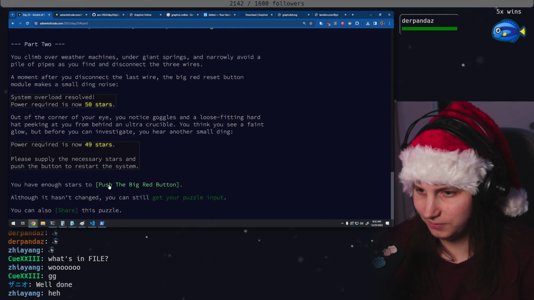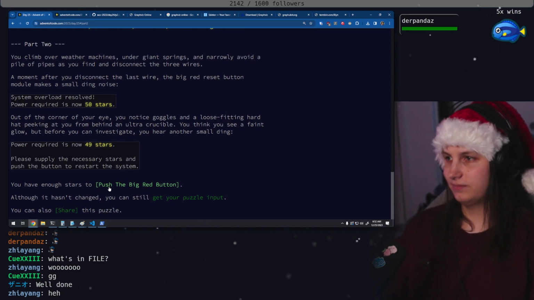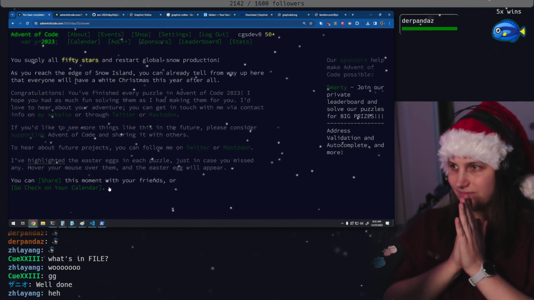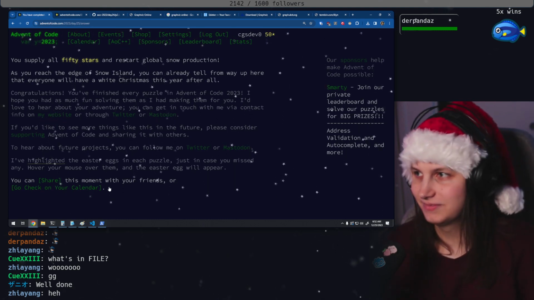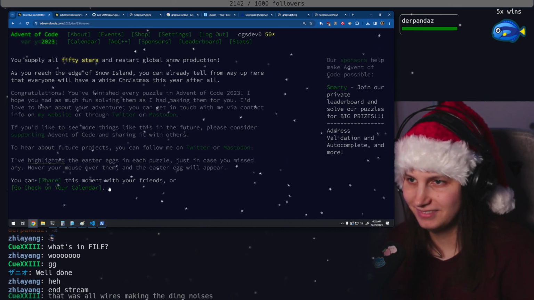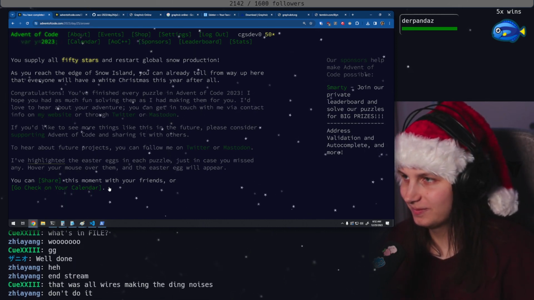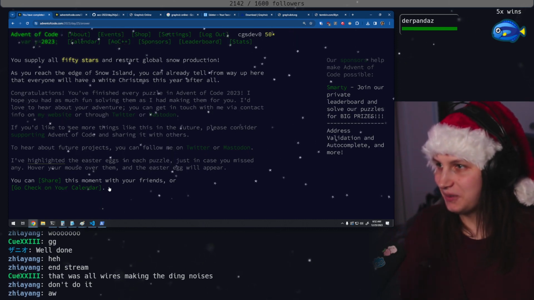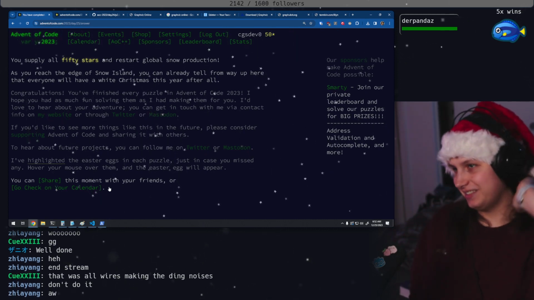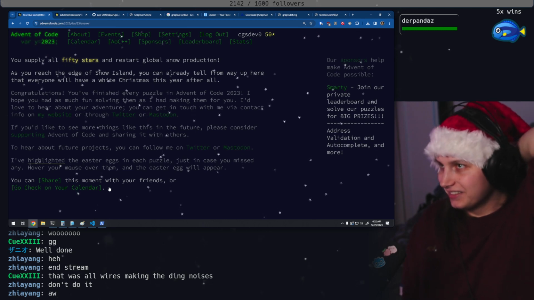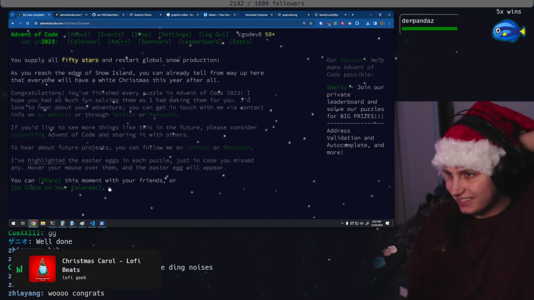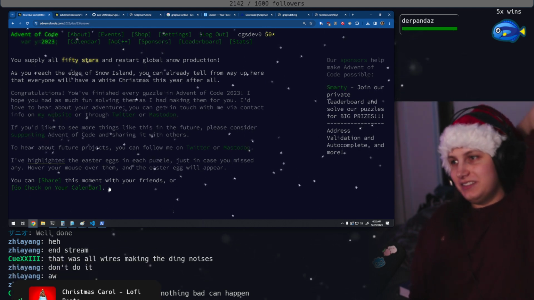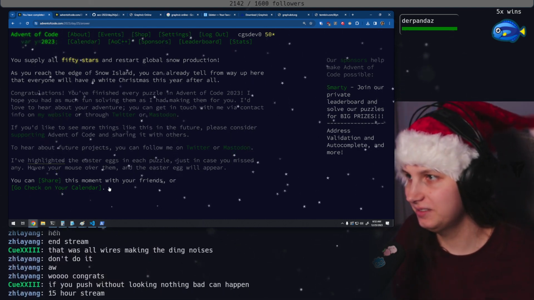Do I push the button? We did it. That was all the wires making the ding noises? Yeah. Don't do it? Oh no, sorry. It's the delay, you know? We did a fair amount of cheating.